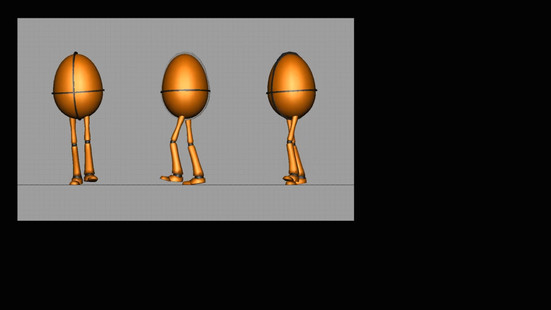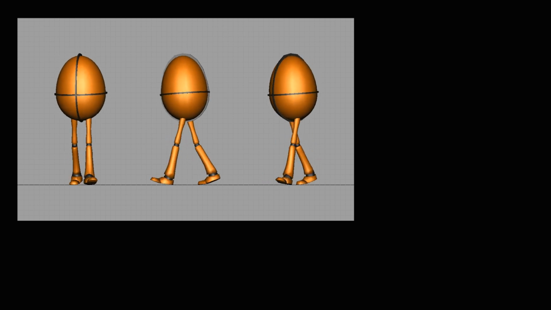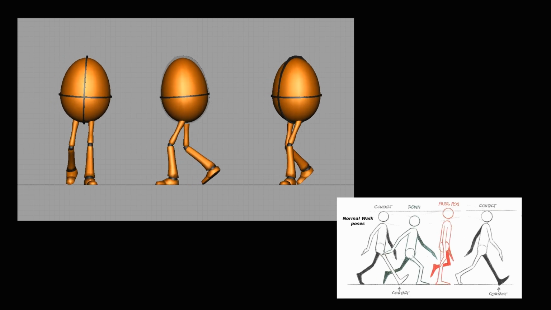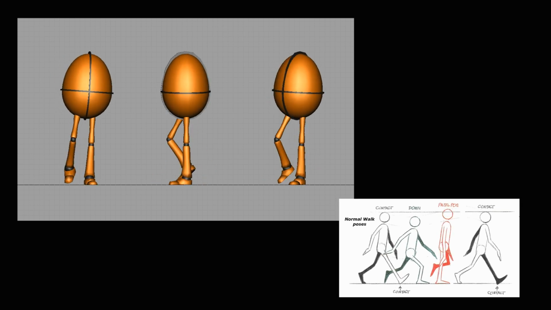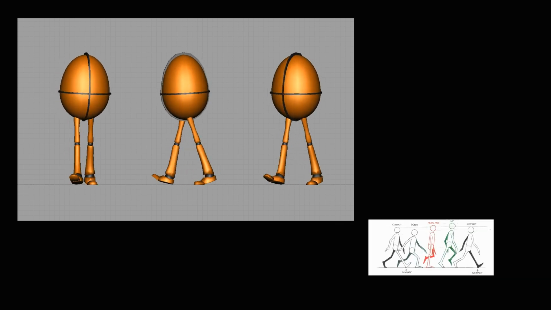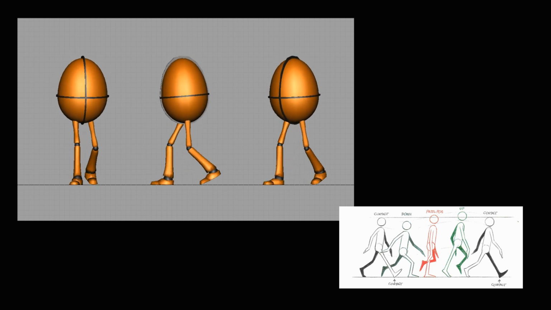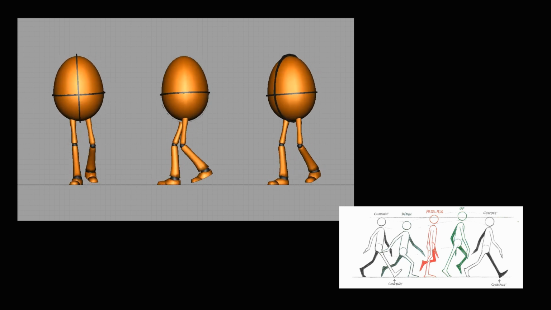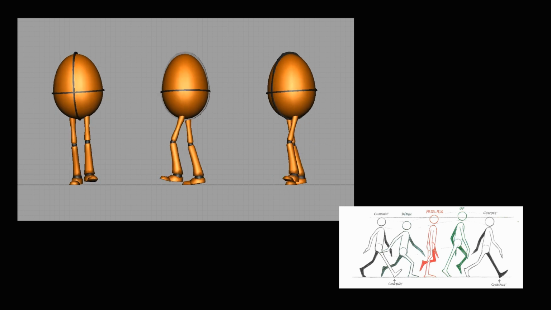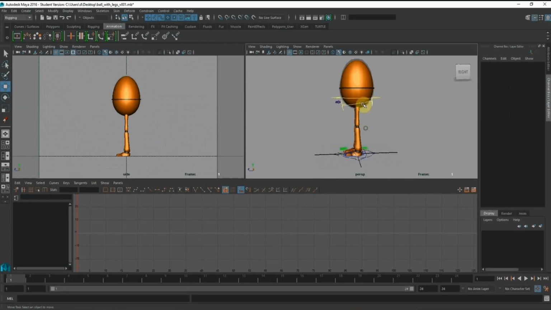Alright, so today we're going to do the walk cycle for the 3D puppet. And the poses to use are contact, down, passing, contact. On the Richard Williams, there's an extra pose called the up pose, which I personally feel is not needed for a character walk. So I'm going to start off with the puppet that I've prepared.